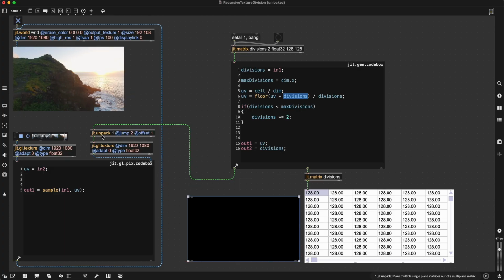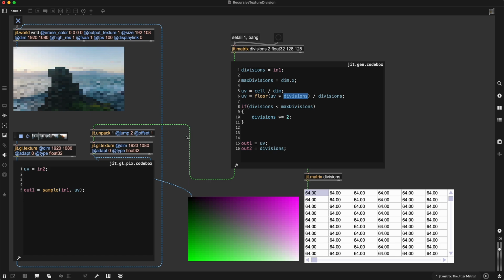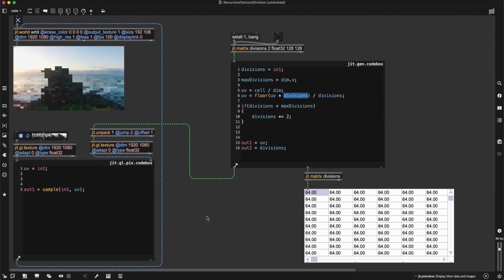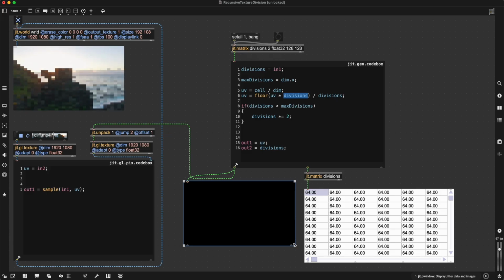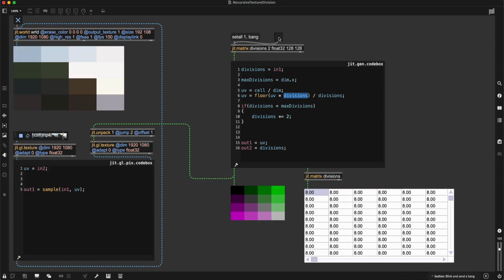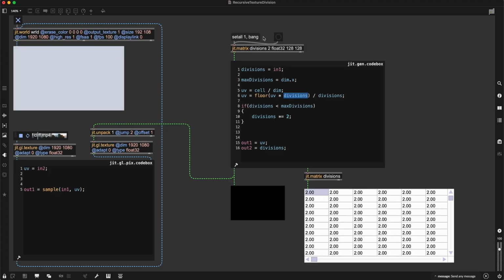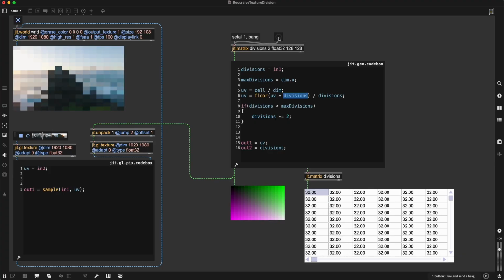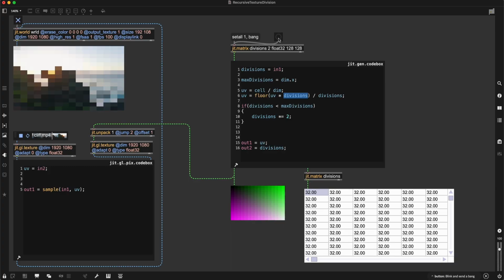And now, yeah, maybe we should keep this here so we can see what's going on. But now you can see with the repeated division, we're starting with a very low resolution, getting higher and higher.